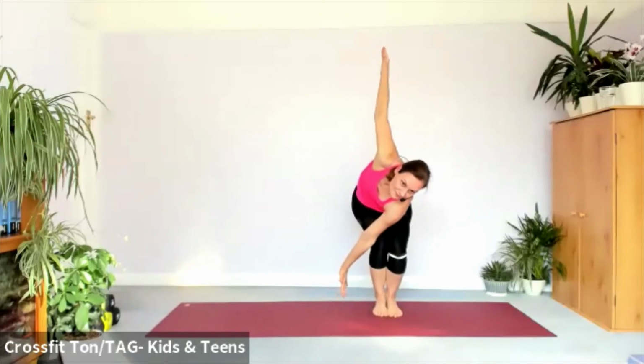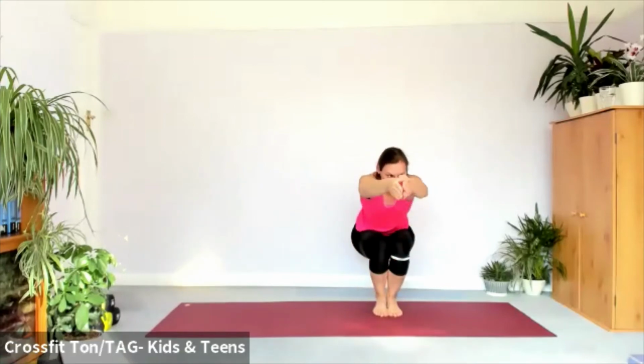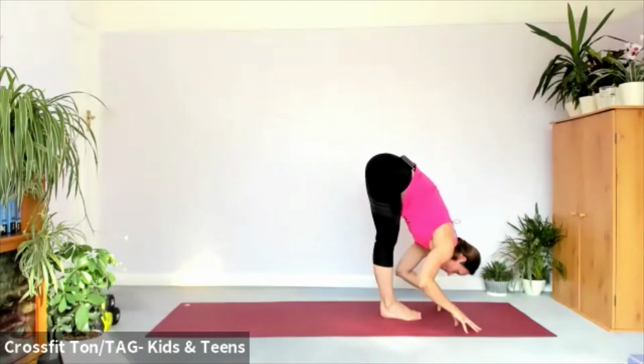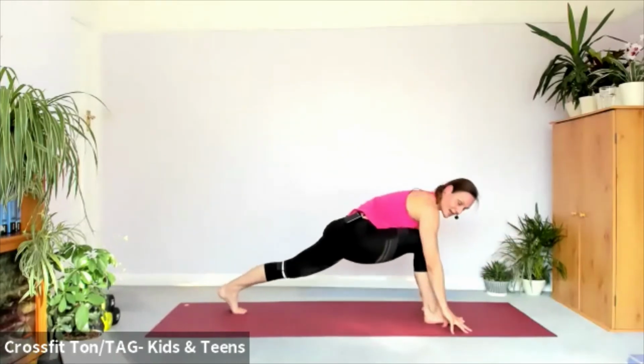Beautiful. Bring it back into a chair pose. Sweep the arms up. See if you want to sit down. You don't have to. Inhale. And exhale, forward fold. And we are ready for the other side. Inhale, halfway lift. Exhale, left foot to the back. Runner's lunge. Get ready for your side plank.